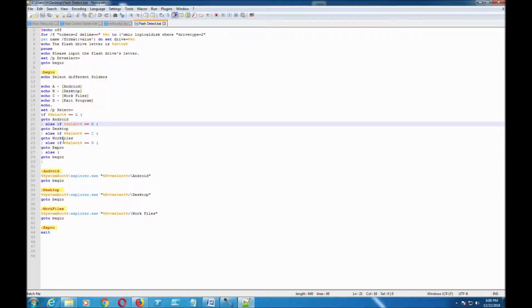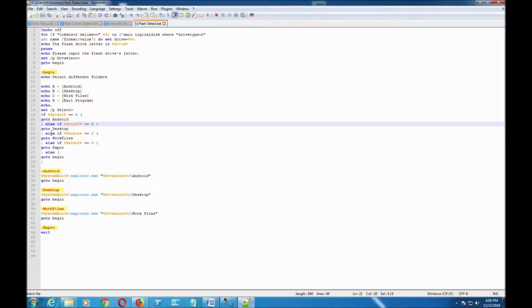If it's C, then it goes to WorkFiles, and goes back to begin again. If I want to exit the program, I select D, and it goes to Expro, which is right here, and exits out of the program. And that's how it works.